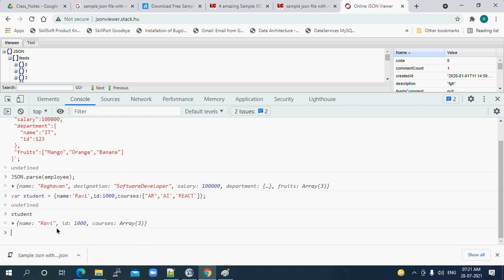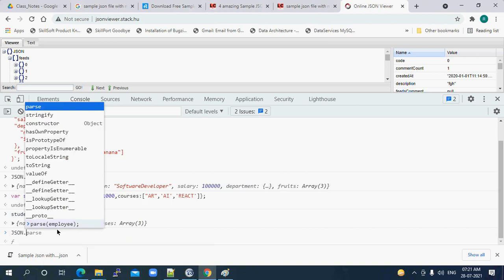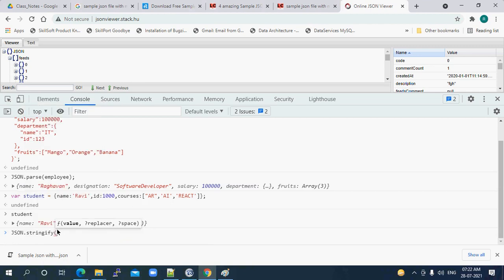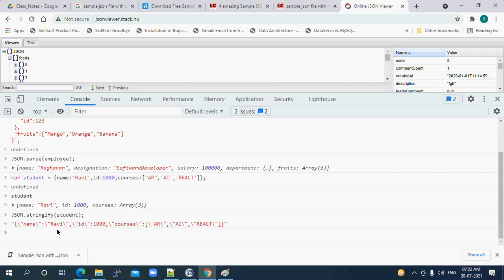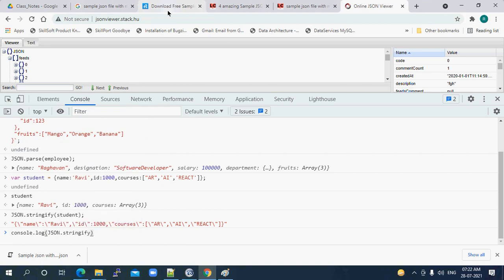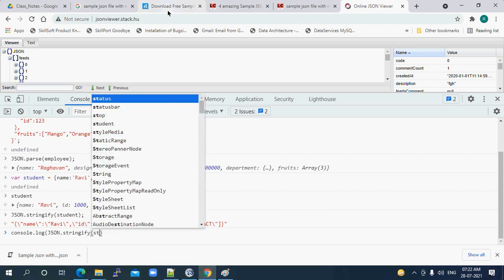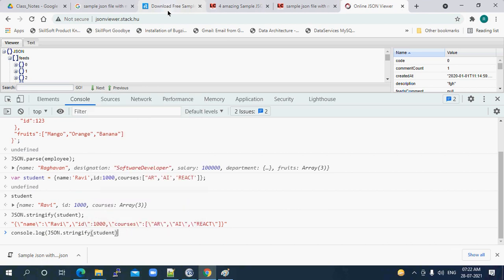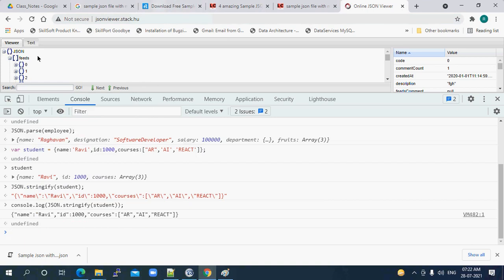Now we have created student object. Now JSON dot, how we can convert an object? Stringify, right? Object to JSON here. Okay, object to JSON. Yeah, now you can see console.log of JSON dot stringify of student. Okay, you can see that it converts to JSON.